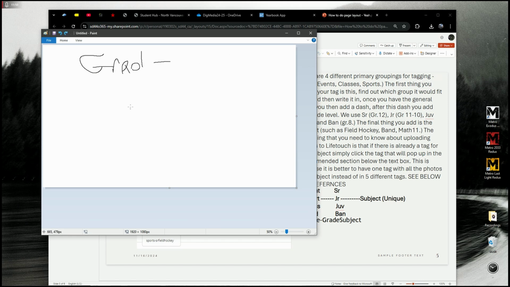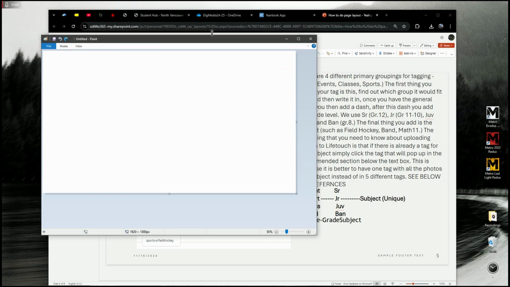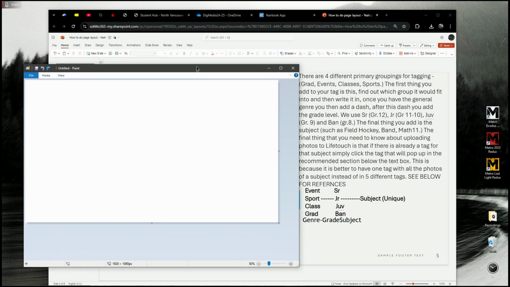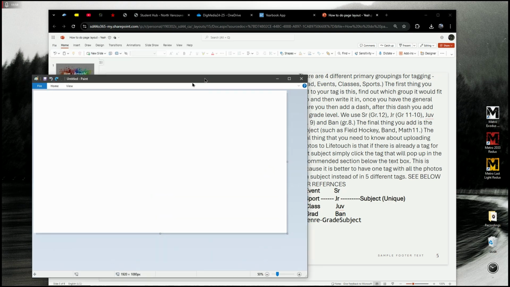Yeah, and then for events, obviously, most of the time it'll be the whole school. But if it is for a certain grade, you do like events 7-11, which is grade 7 to grade 11, introducing them to high school. That could be you do 7-11. That's that, like 7-11, just like that. But you have to. Every event's going to be different. So some might not have a grade, some might have a grade.